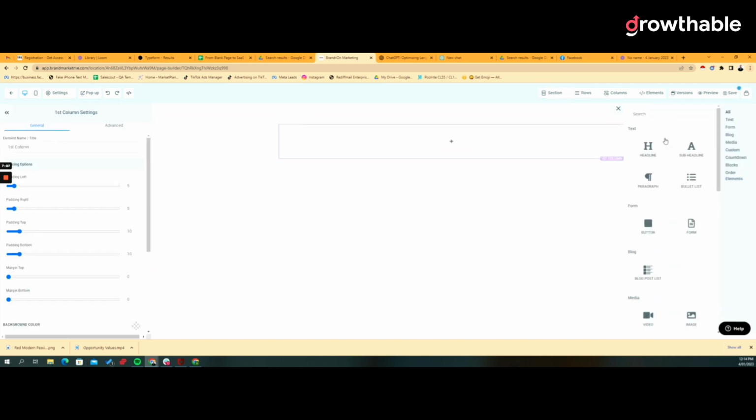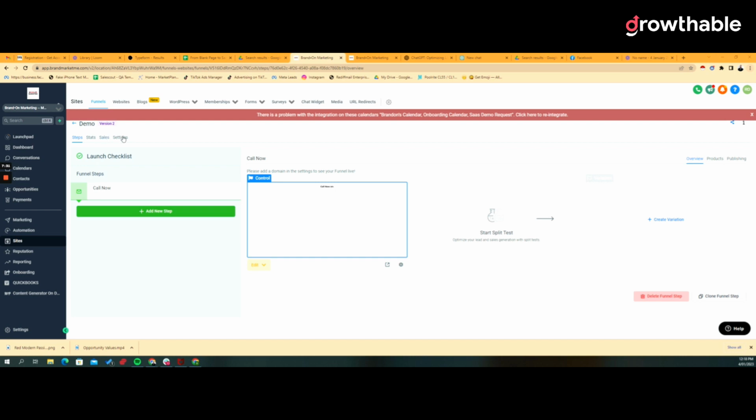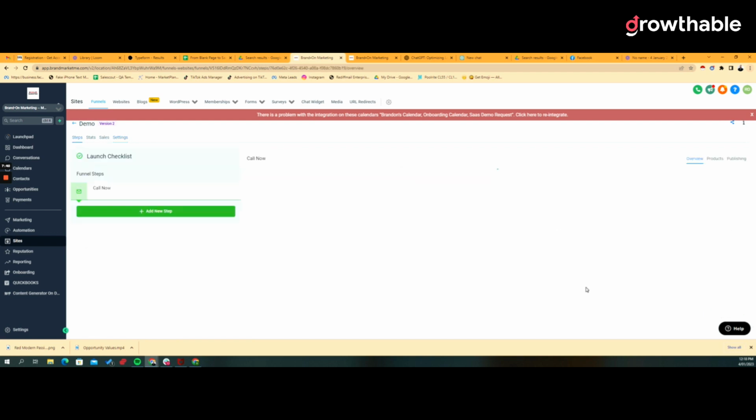I'm going to keep it real basic. Click save, update that. Then we go to the settings, and in the body tracking code we paste the snippet. Click save, update the page.